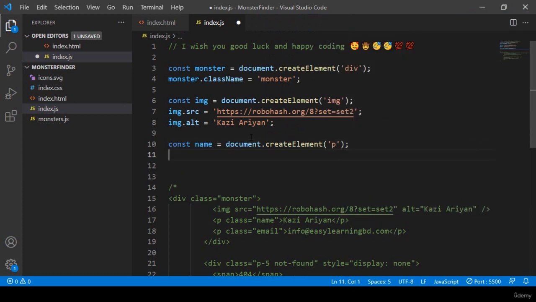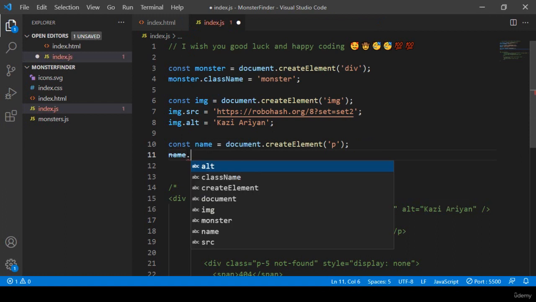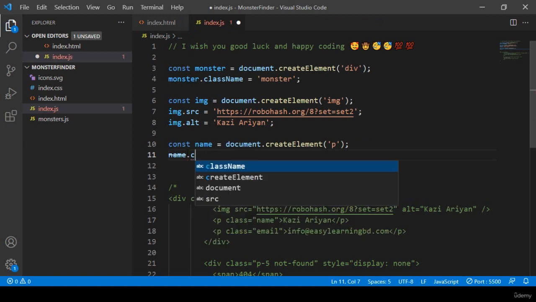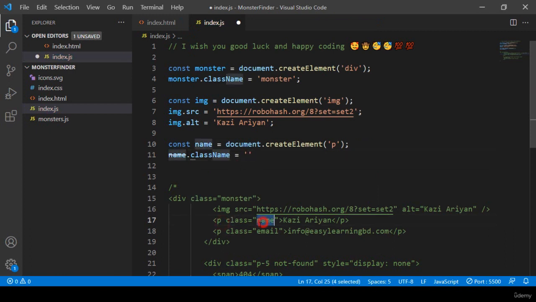Great. And then what exactly do you have to do? They have one of the name, and also they have one of the inner text, right? First of all, I want to take both of these. I want to take that as a name, and with this name, I want to use that as a class name. Our class name here is what? Our class name is name, right? So I simply take the things in here. That is our name. Great.